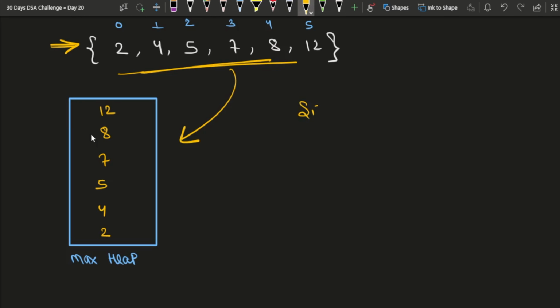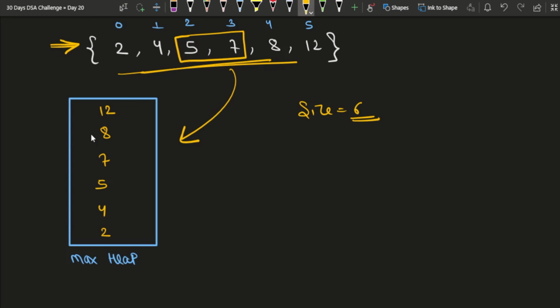Here you can see that the size is equal to 6, which is an even number. So the median will be the mean or average of the two middle values. But there is a problem with the heap data structure. In a heap, we cannot find elements from their index. There is nothing like an index in a max heap or even in a minimum heap.